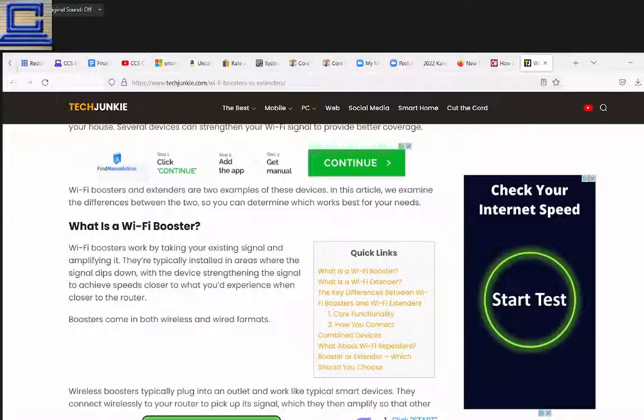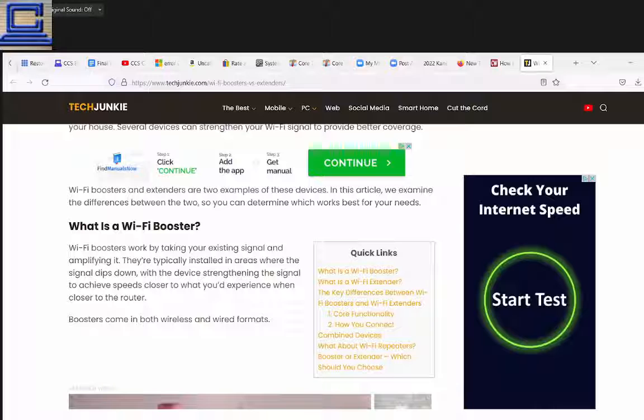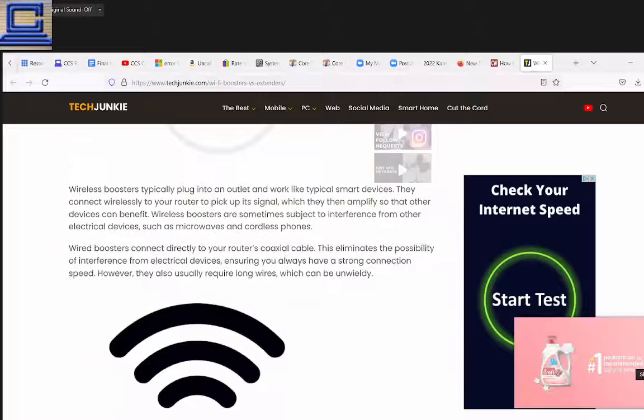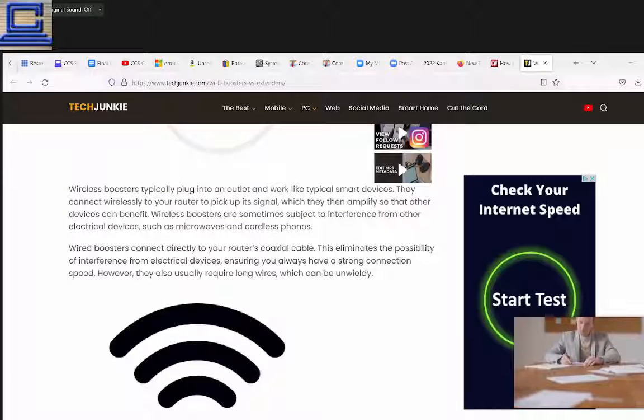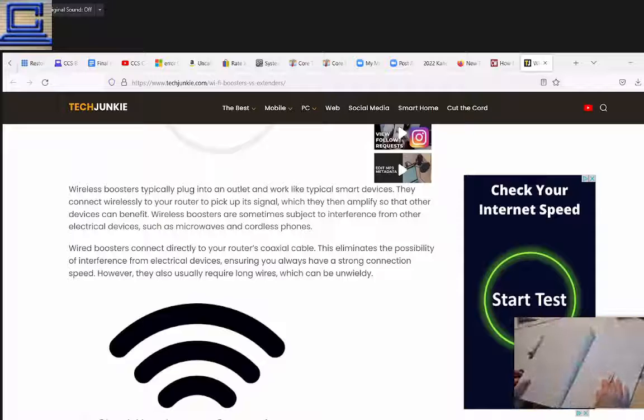What's a booster? It takes your existing signal and boosts or amplifies it. Boosters come in both wireless and wired formats. Back on the mainland, I was in a very rural area where my cell phone signal was very, very bad.